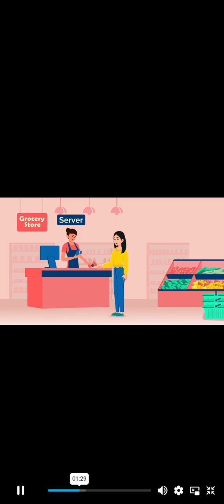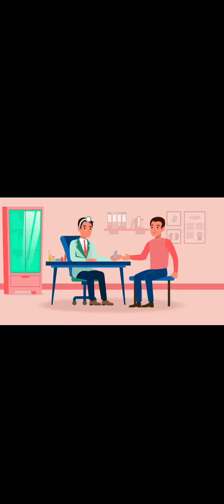Suppose you want to eat chocolates. You will go to the grocery store and will buy one there. Here, in this case, the grocery store is the server. Or you're not feeling well, you go to a doctor who will prescribe you medicines. Similarly, here the doctor is the server. The idea behind quoting these different examples is to help you understand that a server always provides only a specific type of service, which we saw in the previous example. A grocery store will sell chocolates and not medicines, and vice versa.